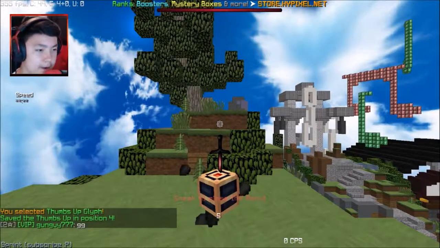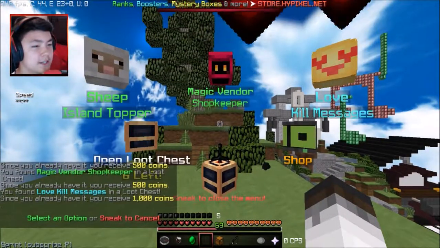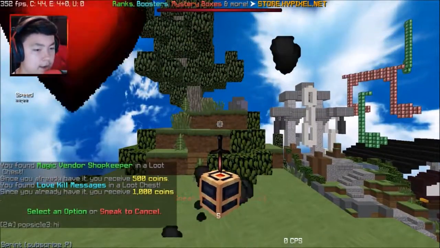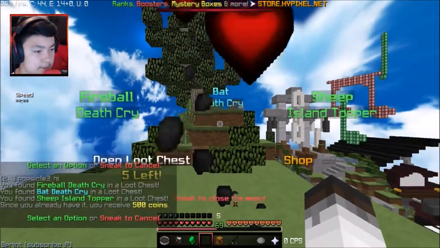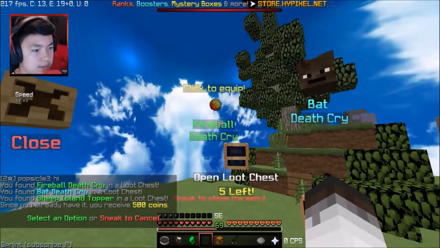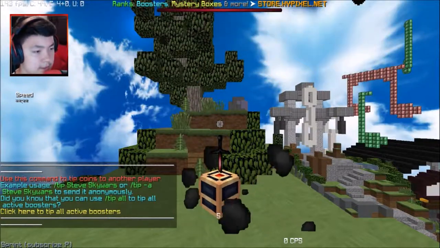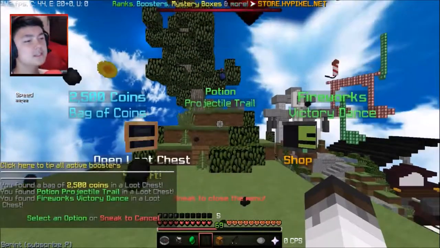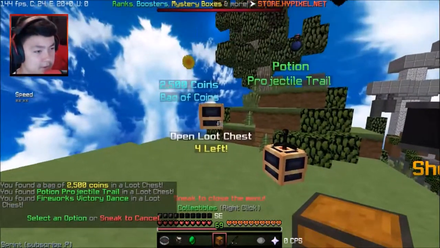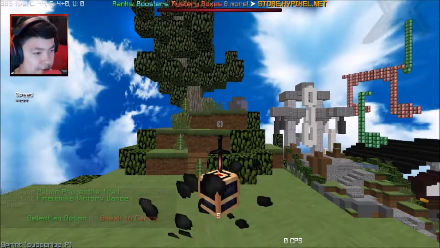Come on. Wow, we need at least one more legendary. Please. I already have all these. Coins are good though. I want to get a lot of coins. I have one item I want to buy. It's an epic, so I need at least 25. Ooh, bat death cry. Oh, what is this? Man, so many death cries. I need a legendary, please. I'll take the coins. All right, come on, come on, come on. Legendary.